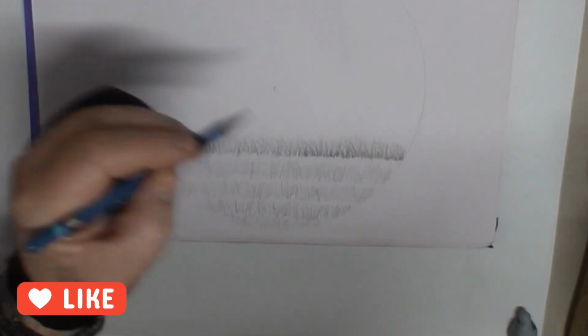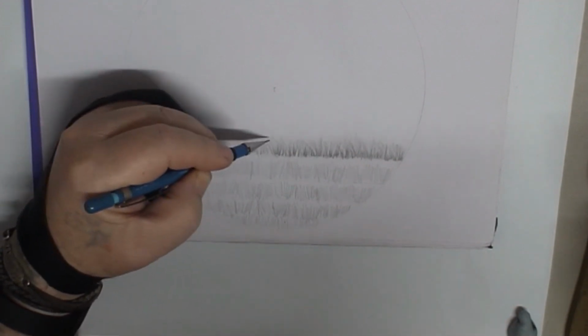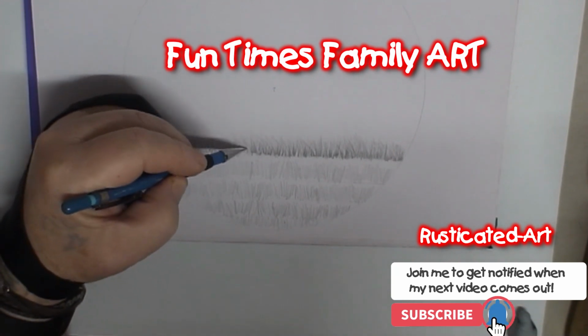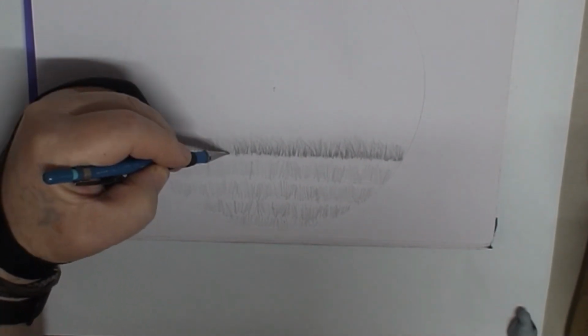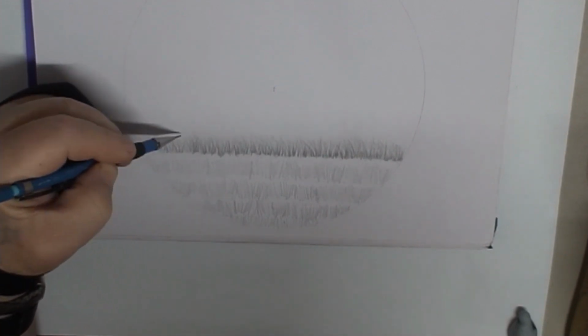And we're going in the same thing. We're going that way, we're going that way. Some lights in here as well. And it's going to be the same process for the whole thing. It can get a bit tedious, I guess. But when you look at the finished result, you're going to go, oh wow, everything takes time. Good things take time. Don't be in a hurry.